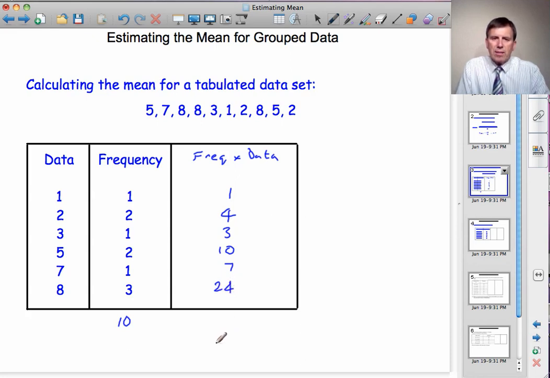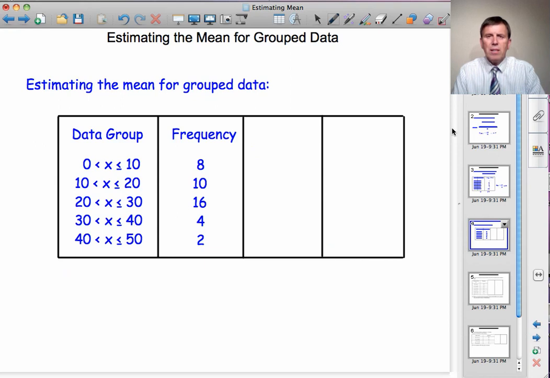So to add up all the data, we've done these little multiplications, we just need to add these together to see what the data add up to. 1 and 4 is 5, and 3 is 8... 4 and 7 is 11, 11 and 3 is 14, 14 and 4 is 18, and 1's 19. Put down the 9, carry the 1, 1 and 2 is 3, and 1's 4. So again we see that the sum of the data is 49, and the mean is the sum of the data, 49, divided by how many items we have, the sum of the frequencies. So again we get 4.9. And now we're ready to move on to look at estimating the mean for group data.